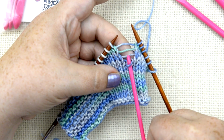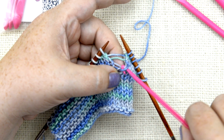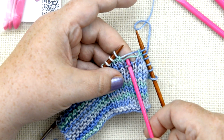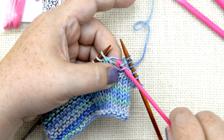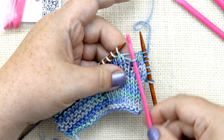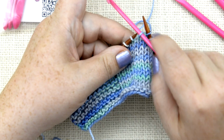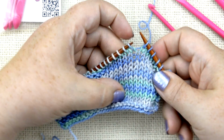Pushed it through, reach up, grab it, pull it through, and this time I'm going to make sure, see, I didn't twist that one, okay? And now I'm ready again to grab it, twist a little bit, but then twist it. There we go. Grab it. And there we go. Looky there. Now all I have to do is transfer that back onto here, and I have fixed that drop stitch.